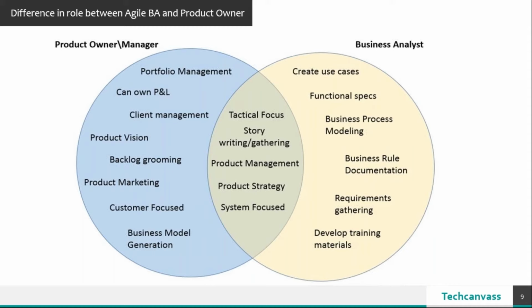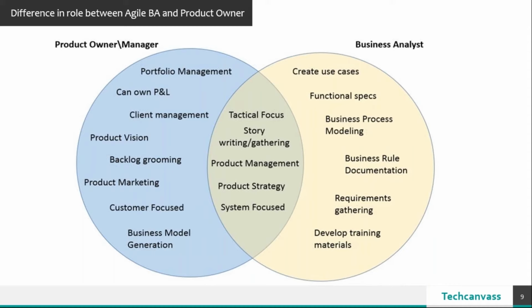So typically, a business analyst's role is to write use cases or user stories, whatever you're following in the organization, write functional specs, and do process modeling diagrams, business documentation, requirement gathering, and developing training materials. As a business analyst, my focus is always confined within the requirements. Whatever requirements I have, I'm trying to expand them and make them more and more clear, so that it becomes easier for the team, and of course easier for anybody using that particular feature.